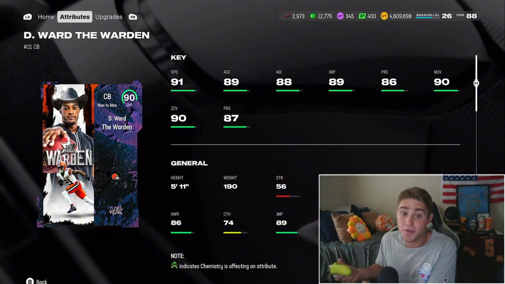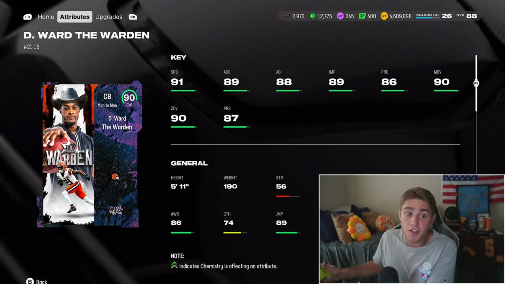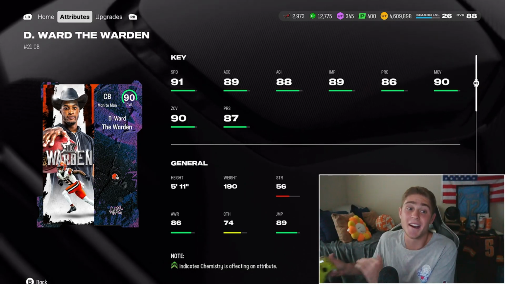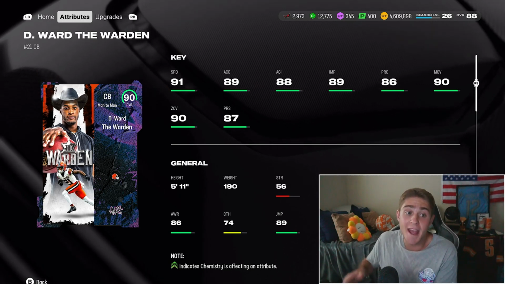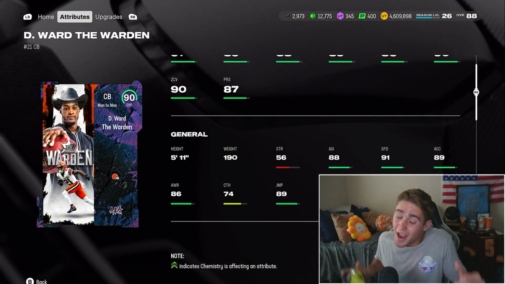This card is an absolute strap. The only issue I have with him, 5'11", in a high ball meta. Everything else on this card, absolute top tier. Now, Dion Sanders does have like 73 press coverage, but Dion Sanders is a little bit taller. It can also be a kick returner for you. Again, we'll get there when we get there. Denzel Ward, 91 speed, 89 accel, 88 agility, 89 jump, 90 man, 90 zone, 87 press coverage, 5'11".